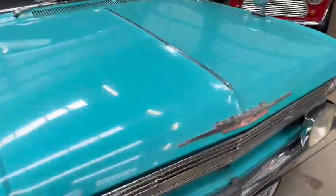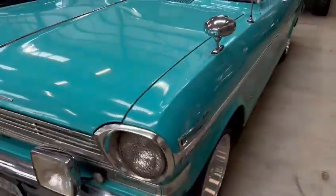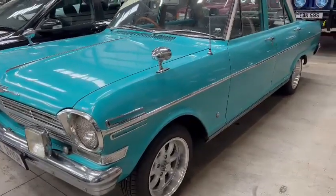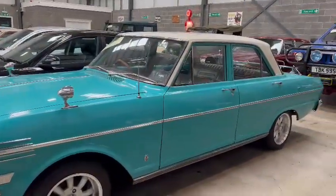It looks a lot of car. There's a few blemishes here and there on the front lip of the bonnet, but the chrome work and things are nice and tidy. Not sure if I'm a huge fan of the wheels, but they don't look too out of place in all fairness.